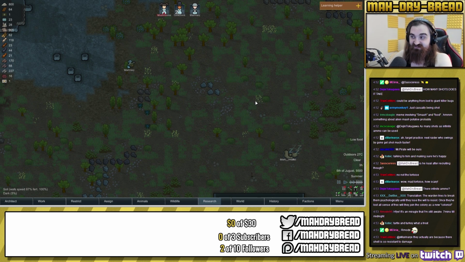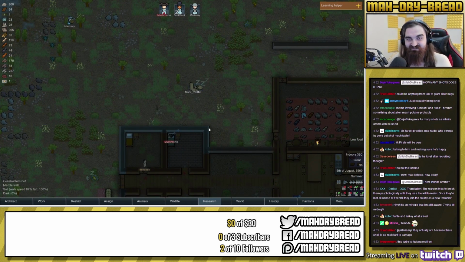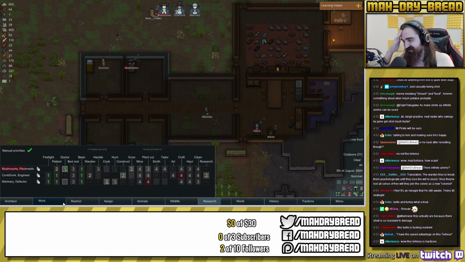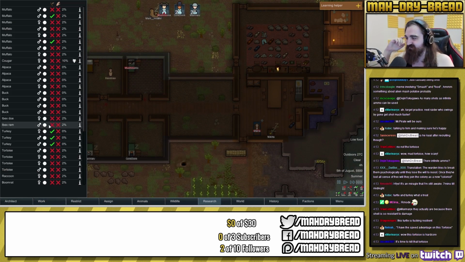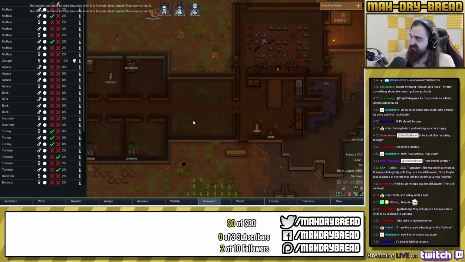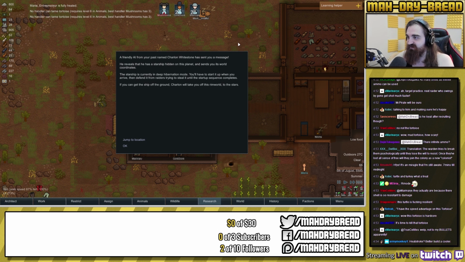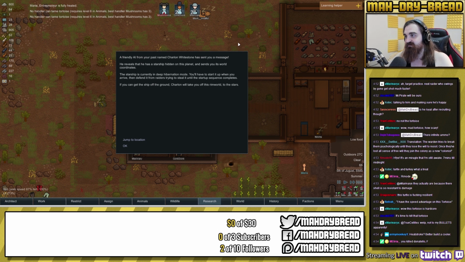Having an army of tortoises is actually a valid strategy in this game. In fact, tortoises lay eggs, so it's actually a decent source of food. In fact, I think I will tame some. I'll tame a male and a female. No one can tame it because best handler needs 6, and we only have 3. Okay, well, we'll have that on the list for in the future.